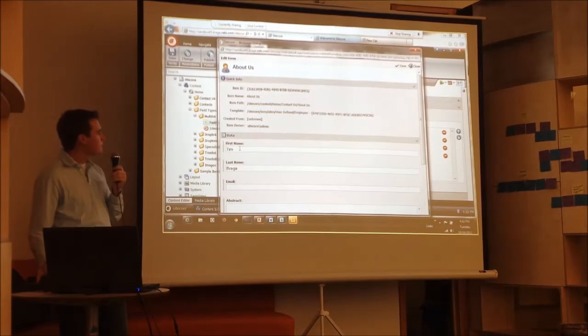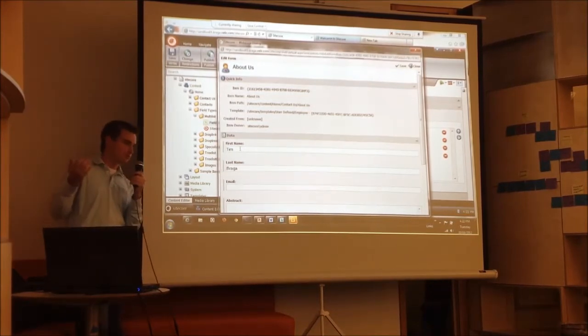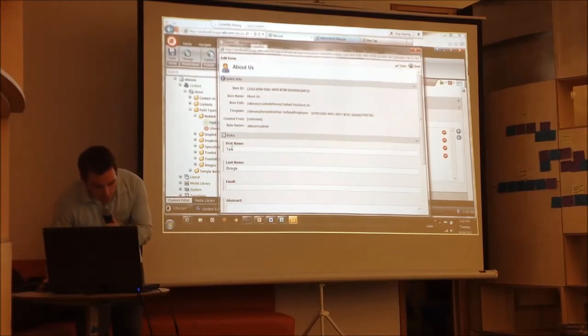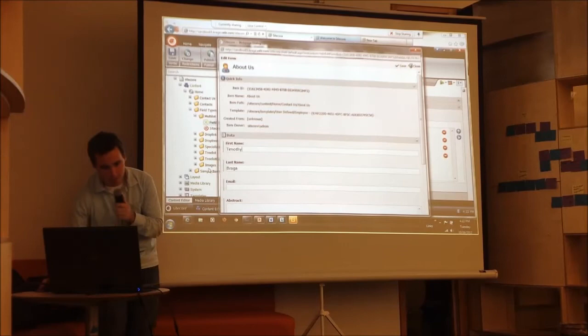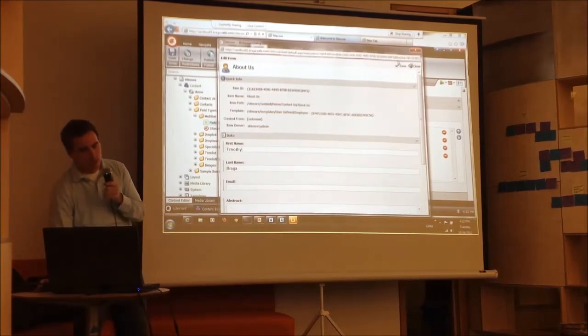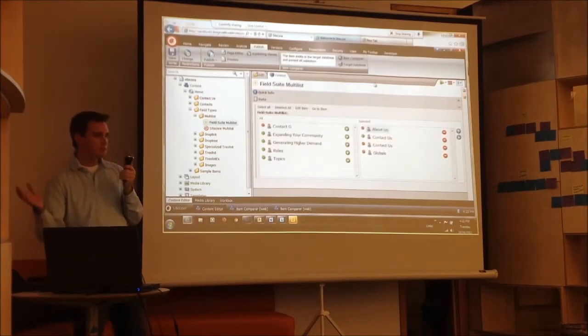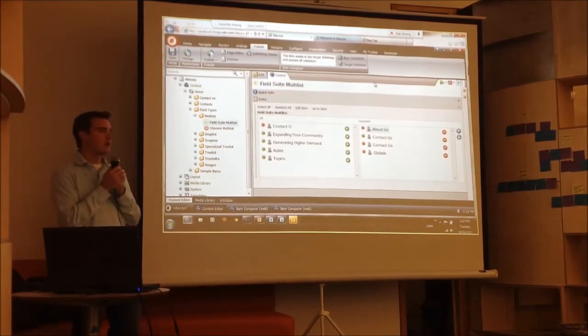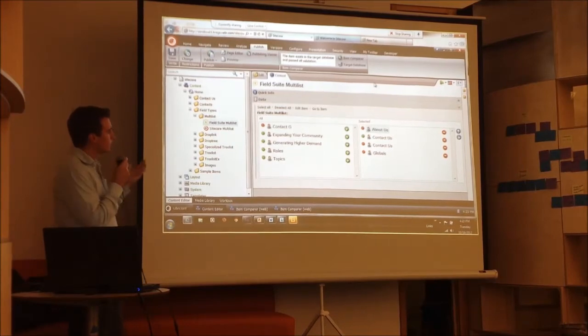So let's say maybe this guy wanted his name to be Timothy, right? So we can go in here and make a simple modification. Then we can go up and hit save. Content saved, and close. It's as simple as that. And we can go ahead and preview this item again, and we can see our change. We don't have to navigate the tree.